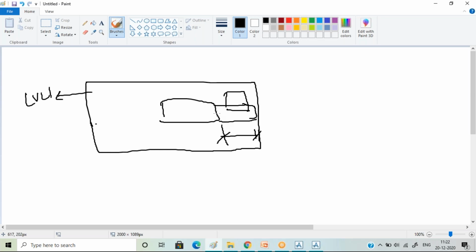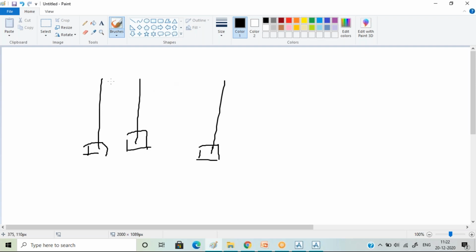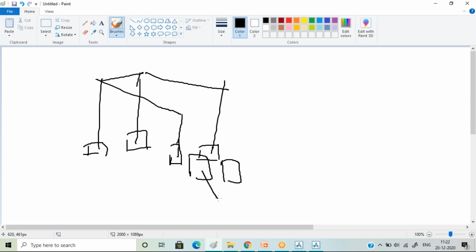In the same manner, there are a lot of equipment like pumps. Why are most of the pumps placed at the bottom of the unit? Say this is your unit, most of the pumps we see are placed somewhere over here. Like you can imagine, these are your pumps. So most of your pumps are placed over here.